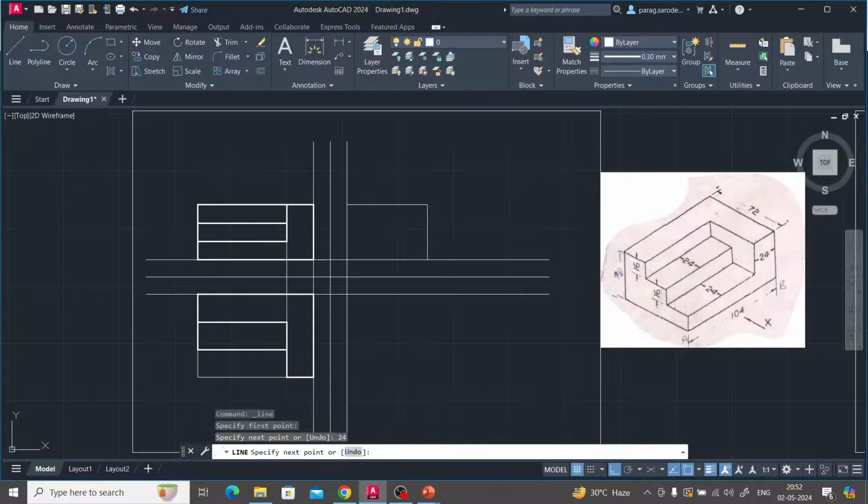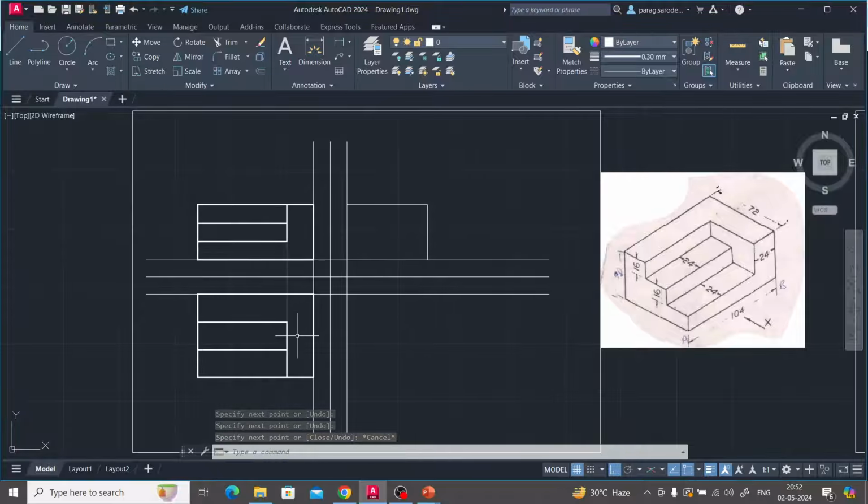And the length as 80. Just start from this point, take the 24 and reach the right hand side of the top view. Similarly, this is another rectangle that we see having the width as 24 and the length as 80. Okay, in this way this portion is completed.